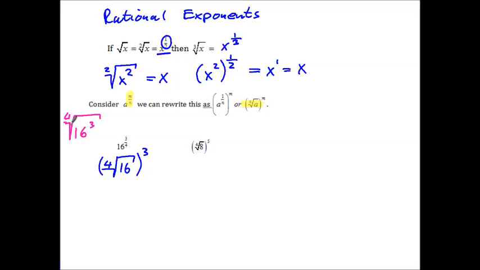So the fourth root of 16 raised to the power of 3. 16, as we know, is 2 to the power of 4. The fourth root of that, and then we raise it to the power of 3. The fourth root of 2 to the power of 4, that cancels each other out, and we end up with 2 cubed, and that is, of course, 8. And see how easy our expression has become.